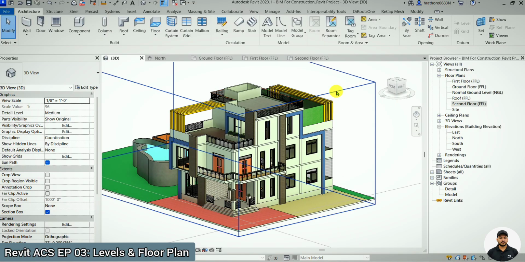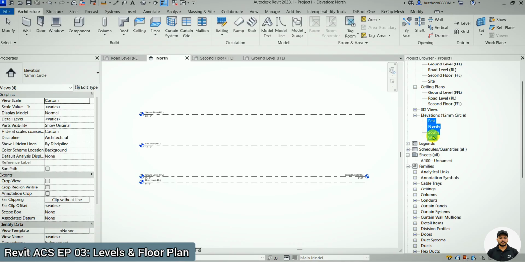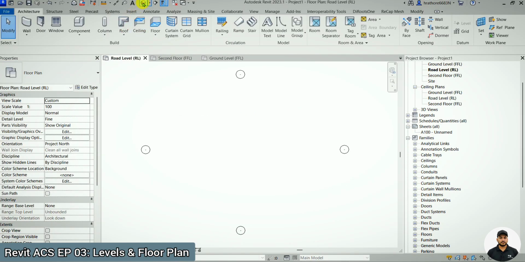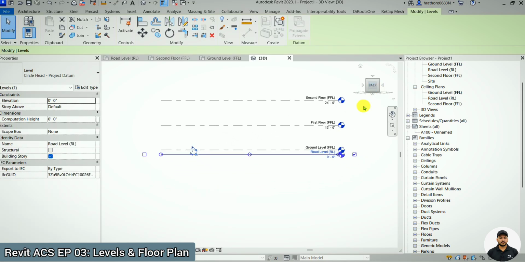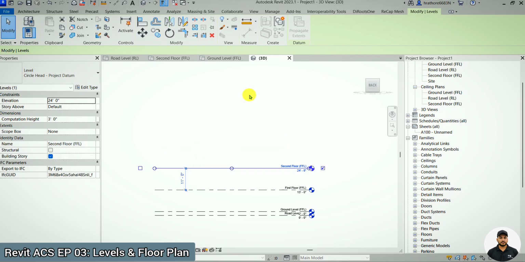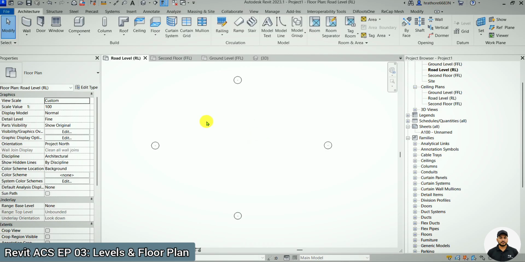Also, you can create levels in any of the section views, and if those section views are not available to you, if you have deleted them, then you can create the levels in the 3D view also. If you go to home, all those levels will be visible to you. So you can create the levels again from here by copying, or by going to the architecture tab, and also you can create the levels from the section view.